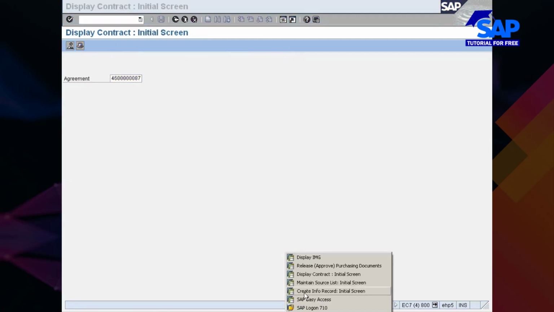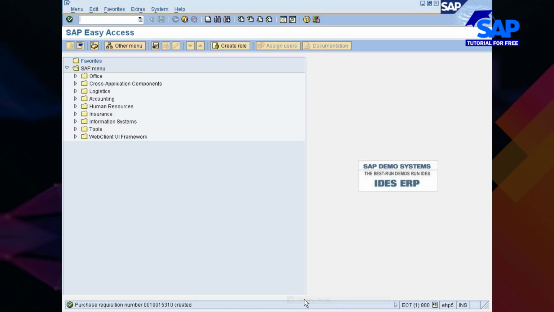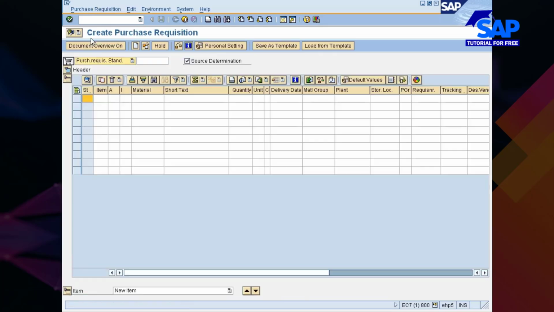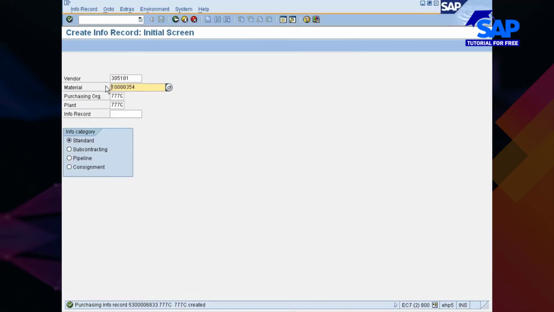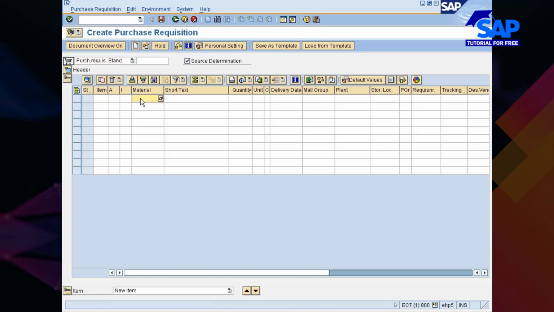Now you see, I'm going to create a requisition once again for the same material which I have been using for sourcing administration. This is my material.